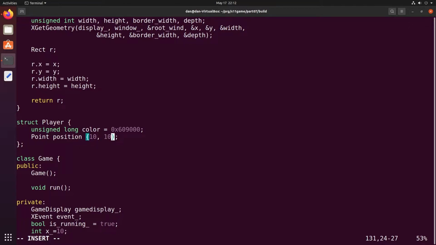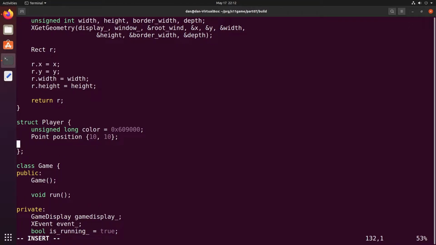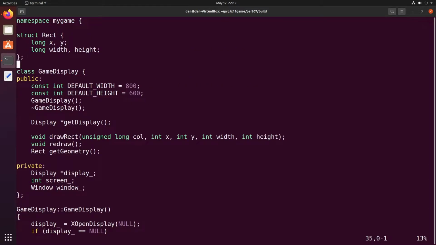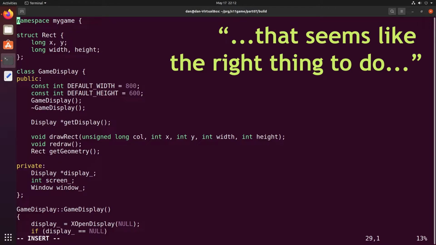The player has a position, and the player probably needs to have a size. So let's give it some kind of a size. And we'll make this the width and the height. Okay, now point and size, I don't believe we added those yet. Yeah, so that's it. So let's add point and size. We're going to add them at the top next to rect, because that seems like the right thing to do.